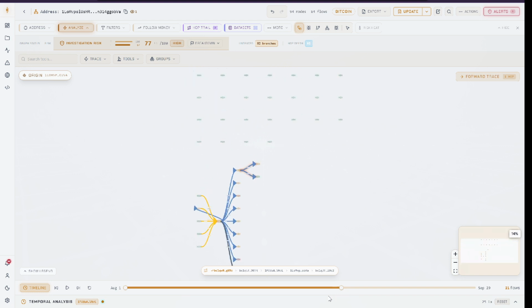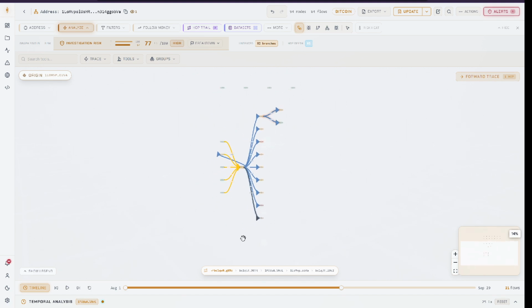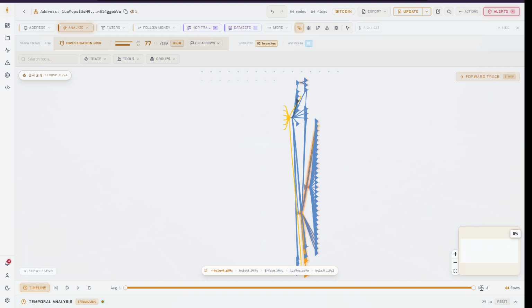You can see the time range has adjusted our graph, from 1 August to September 29th, the graph showing those which were there to November 4. So now we have to get the full graph again.